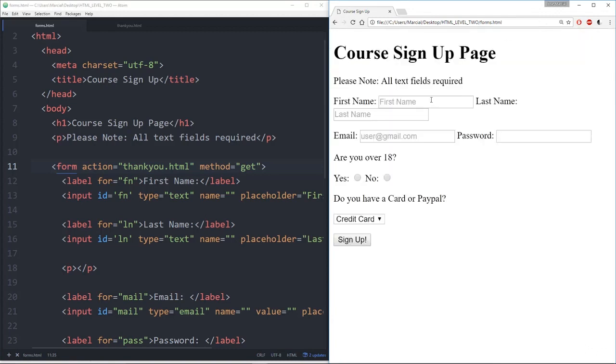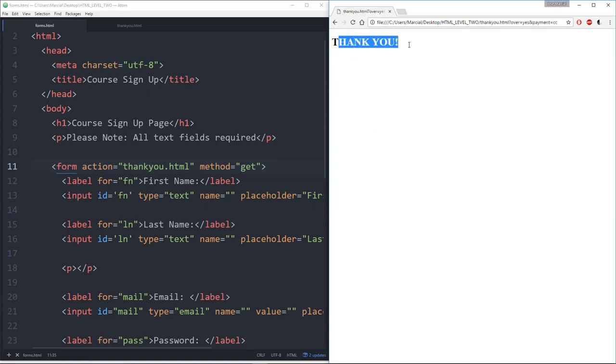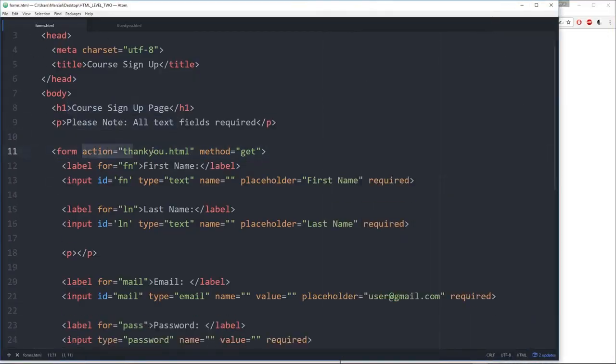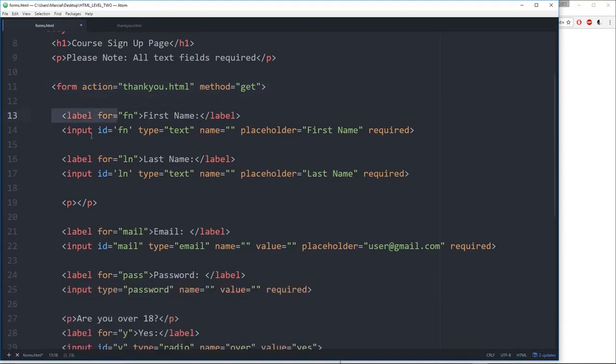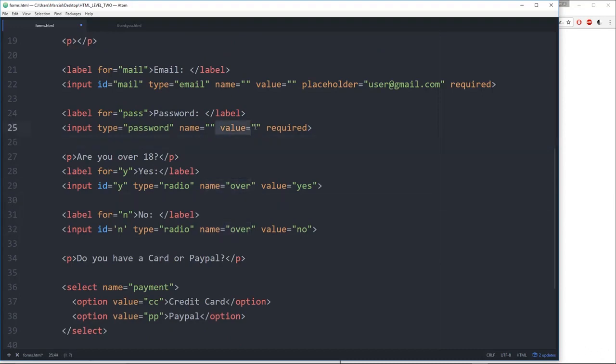Hit enter. Okay, course sign up page. Let's zoom out a little bit so it's still okay. I'll put in the same information as last time, Portilla, some made up email address, made up password, over 18, credit card, sign up, and it takes us to the thank you page. Hopefully you're able to figure out that bonus as well. But what I really want you to see is that we're now almost ready to level up to understanding how we can link pages together. And that's going to be a really big part of creating a web application, how pages link to each other, and how your whole web application is designed to interact within itself.